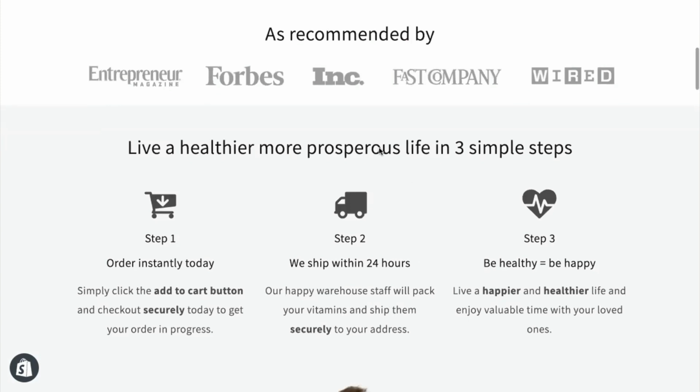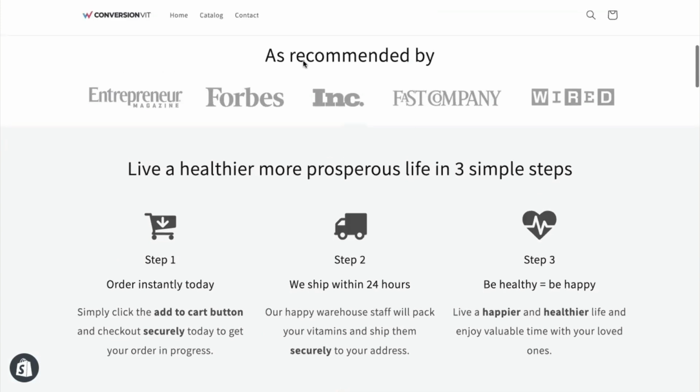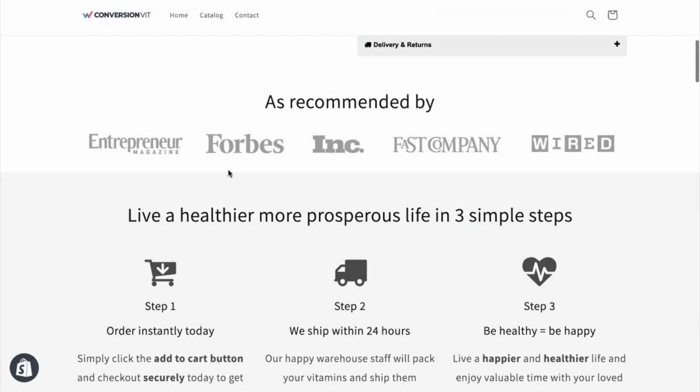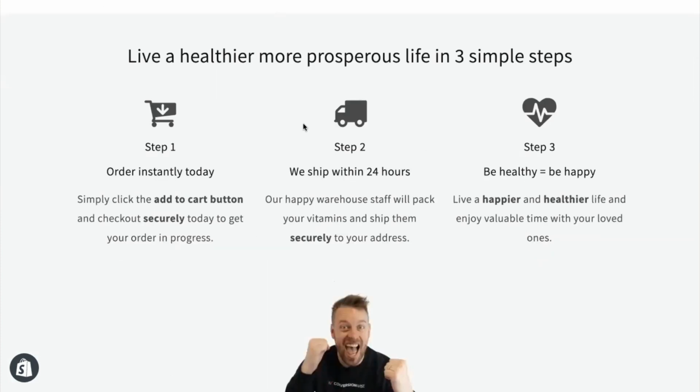And this is why Shopify 2.0 is great if you have themes, because you can drag and drop sections, but PageFly just allows you to do this a lot quicker and easier. And I'll show you in a minute. If you can have another form of trust and social proof by showcasing logos of companies that you have been featured in or recommended by or partnered with, then make sure you smack them here just below the fold. It's another form of trust and credibility. I always gray them out because I don't want to take focus away from our brand, but this is a really important step. But this step is far more important.